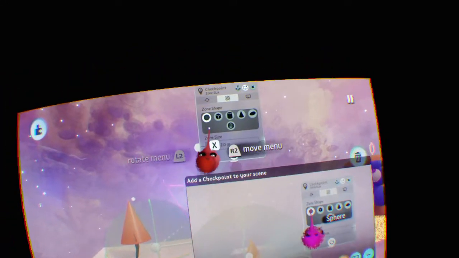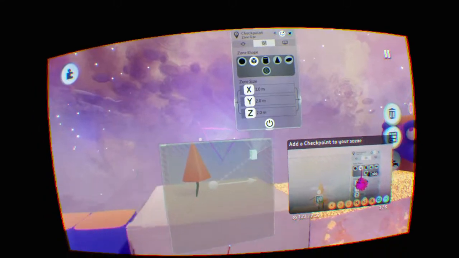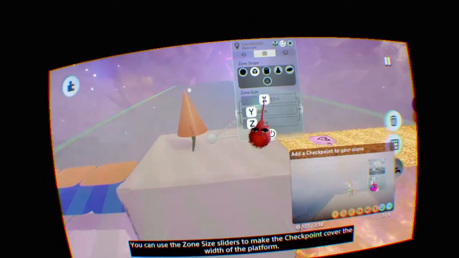But to make sure it can't be missed, let's change it to a cube. You can use the zone size sliders to make the checkpoint cover the width of the platform.